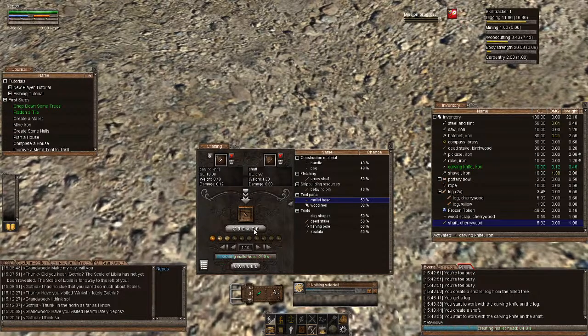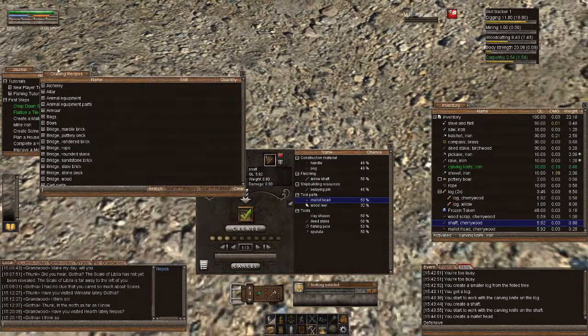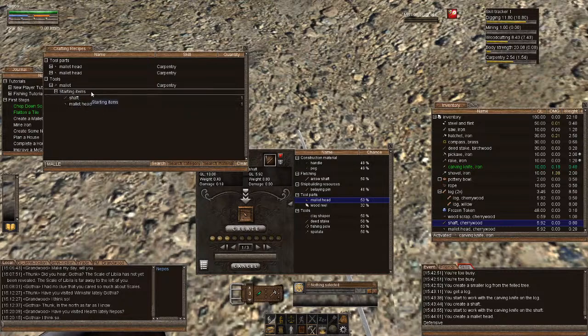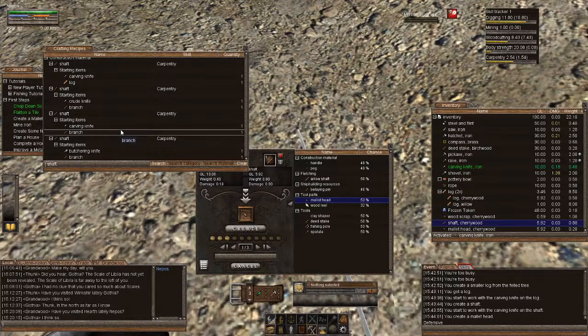Now anytime I'm unsure of what I need, I can open up Minds Map, my crafting recipe, type in what I'm trying to do. I can extend it and go, oh, I need a shaft and a mallet head. Okay, and then you just go, well, there you go. What different things can be made to make the mallet head.